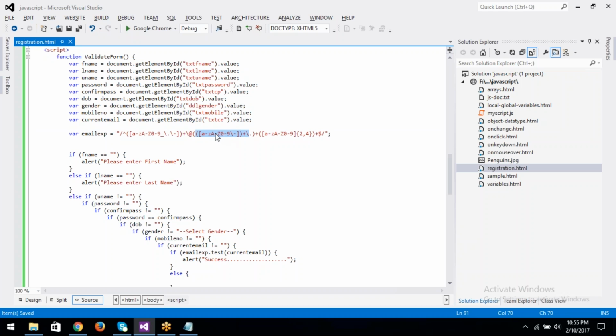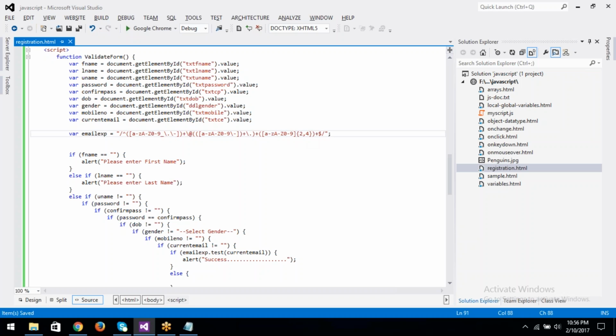So small a to z and caps a to z and 0 to 9 numbers and hyphen, and after that, this is the length: dot com or dot in or dot us, dot uk, dot org.